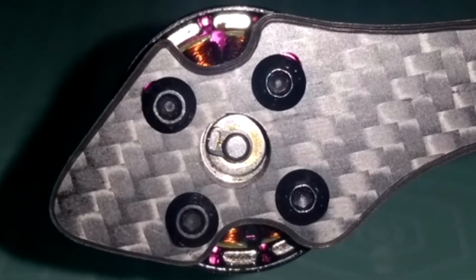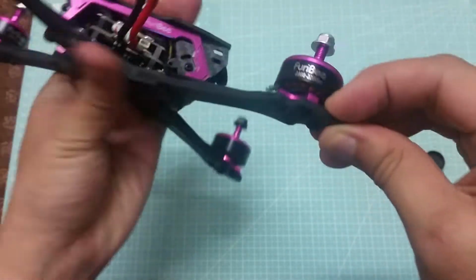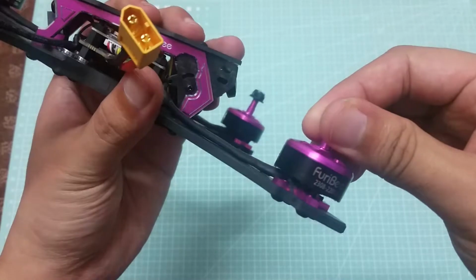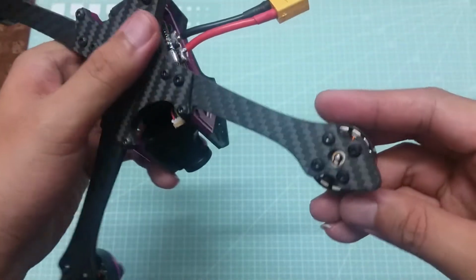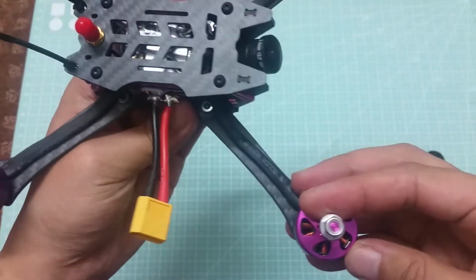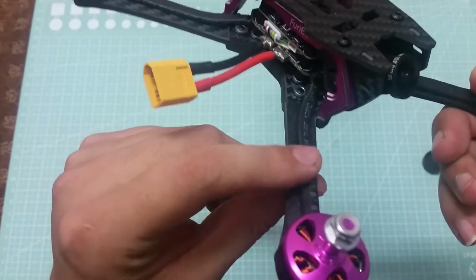Most motors are rated for 3-4 cells, which I think is just a precaution. People have been running higher voltages past the motor specs for as long as I remember. I mean, as long as the motors don't get scorching hot, you really should be fine. I ran the Stormer's 2308 on a 5S, and the motors were at most warm, so I definitely don't think it's a gimmick. The motor wires are heat shrunk and stay in place, so you don't have to worry about them getting caught up in the props.